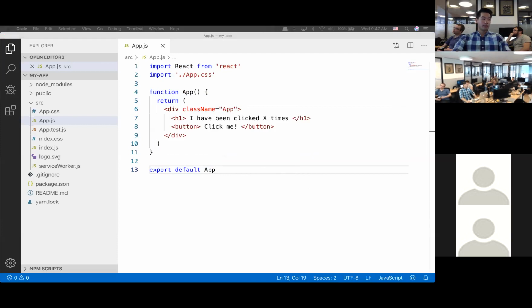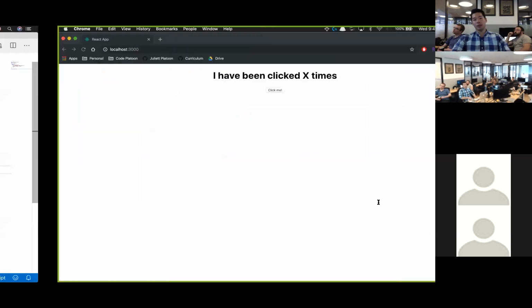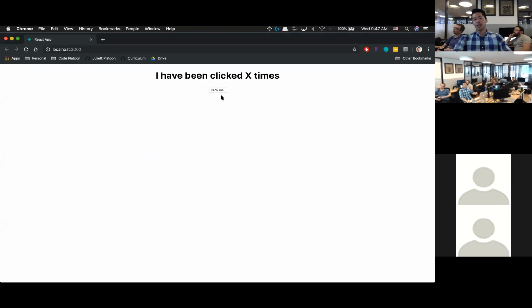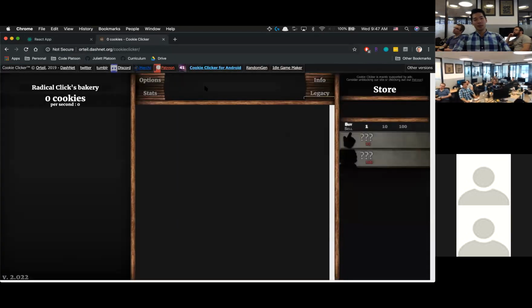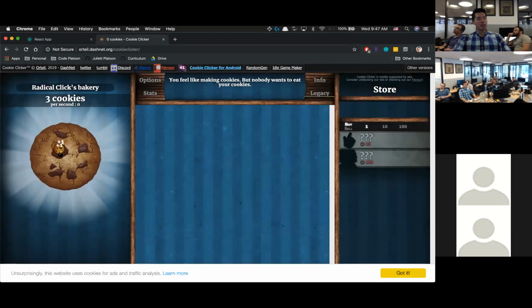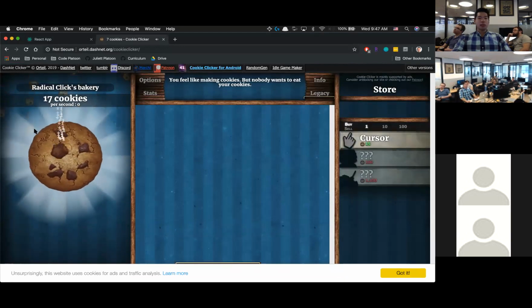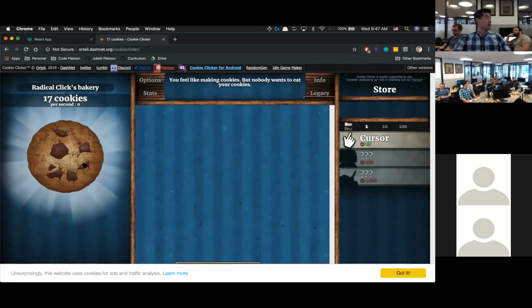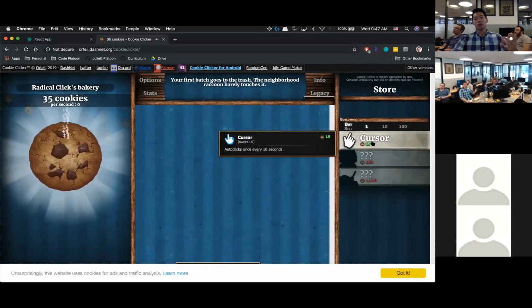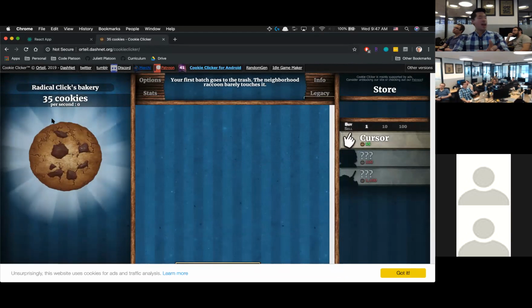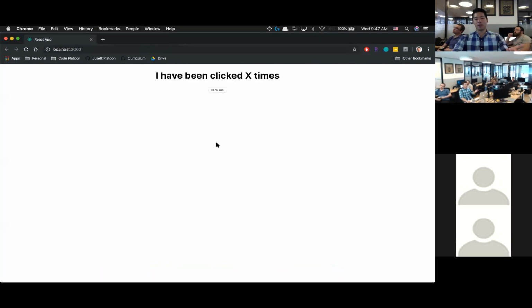And while you may think this is a really stupid game that we're about to create, it's just "I've been clicked X times." I'm going to click this and some stuff is going to happen on the screen pretty soon. It's a stupid game, but there's something called Cookie Clicker, which I kid you not, is literally the same thing. This particular thing did actually sell to somebody else. They're selling ad space. They make a lot of money on this very stupid game. All you do is keep clicking this cookie, and once you start clicking enough, you get additional add-ons and stuff like that. It's a really stupid thing, but it just demonstrates what you can make online.